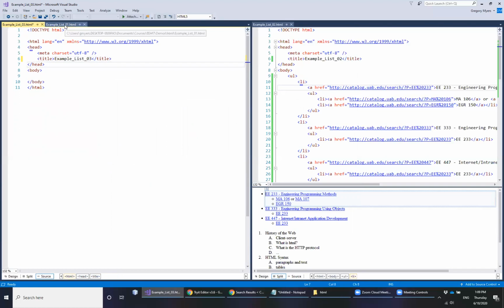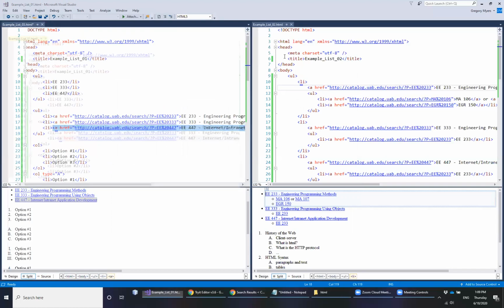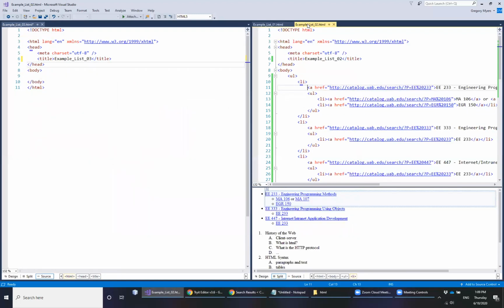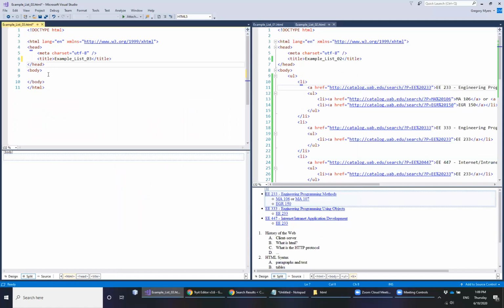Okay, so the main benefit of having your list 01 and list 02 already up, it's not necessary. It's just that we don't have to copy and paste quite as much. We don't have to retype as much. So what I want to do is look at our prior examples and see if we can change their appearance.